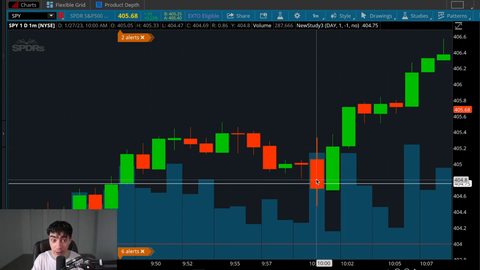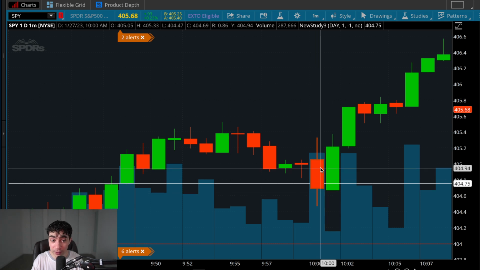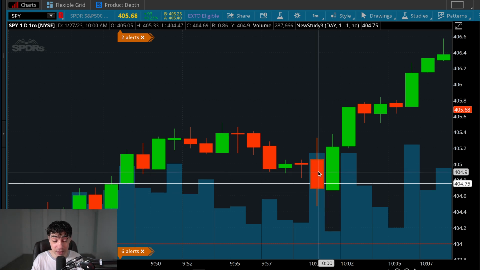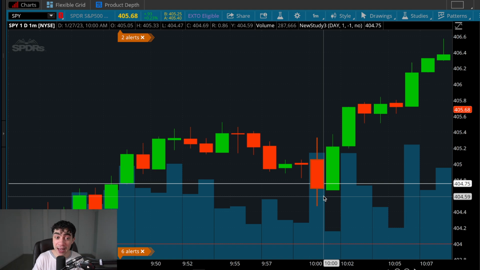So you want to be selling way below the bid. Not at the bid, because SPY's going to move and you're not going to get filled. Down ticks, up ticks, right? Not going to get filled. If you're buying at the ask, not going to get filled. Down ticks, up ticks, you've got to get lucky. Buy well above the ask, sell well below the bid, or use market orders. That's the only way you're going to get filled, and you'll get filled at a good price.